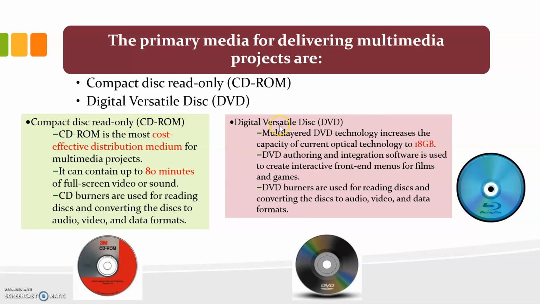Okay, the second is the digital versatile disc. The digital versatile disc is multi-layered DVD technology that increases the capacity of current optical technology up to 18 GB. DVD authoring and integration software is used to create interactive front-end menus for film and also games. This one also uses a DVD burner for you to convert the disc to audio, video, and data formats. Same as CD-ROM, but the capacity would be up to 18 gig compared with this one, which can only contain up to 80 minutes per video.